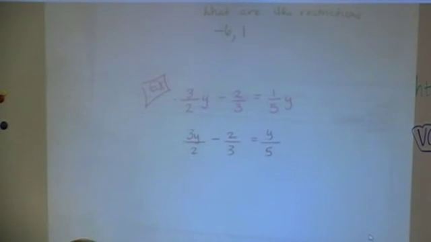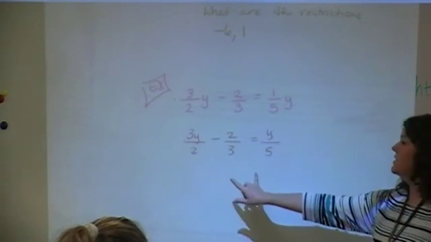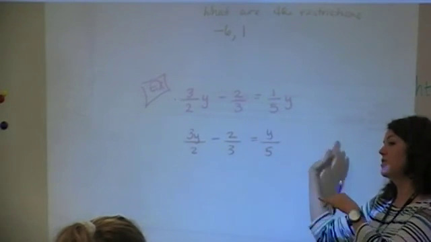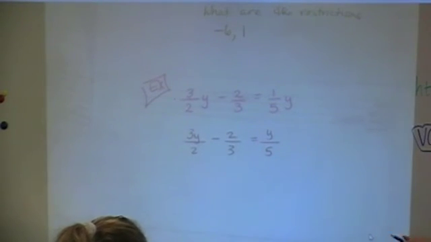Now, there's several things you could do. You could go through and find a common denominator and add and do all that. Or you can clear fractions. You can clear fractions one at a time, or you can clear fractions multiples at a time. It doesn't matter. If I was going to clear all the fractions at once, it's essentially the same thing as finding a common denominator. If you want to clear just one side, you could do that, which would mean on this side I would multiply by 6. If you multiply this by 6 and multiply that by 6, then you clear 5. It doesn't matter to me how you choose to do it.